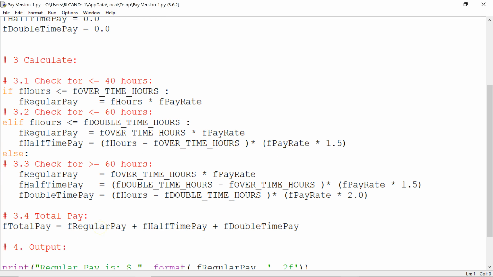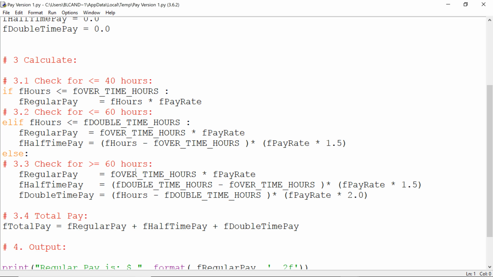Do you see any redundancy? The R word in coding is bad. That stands for redundancy, repeating code. And if you said regular hours is here, that's one place, regular hours is here, that's a second place, and regular hours are here is a third. It's the exact same piece of code done over 3 times.